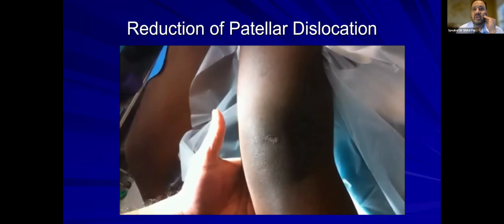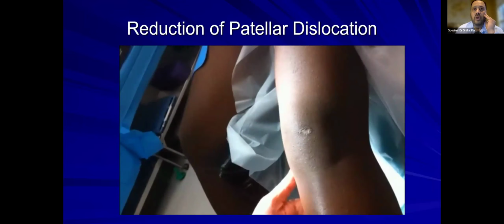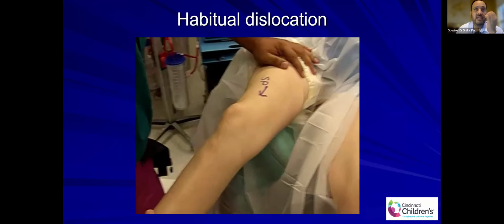You extend it slowly and the patella reduces. So it's not a maneuver like a shoulder that you need to pull on or push on. It's just a matter of getting the knee extended, and it would reduce. So whether it's on the sideline or in the office, you can reduce the patella easily.